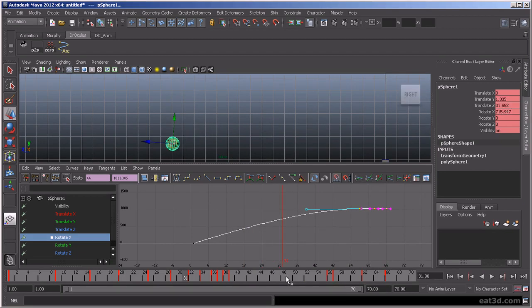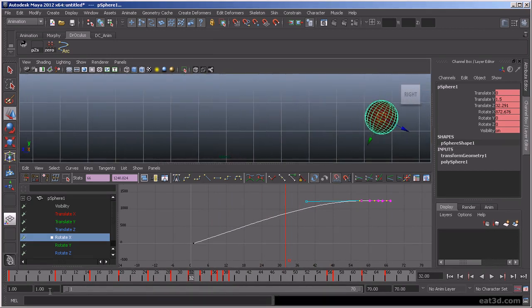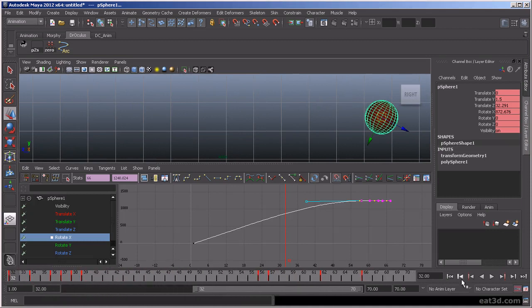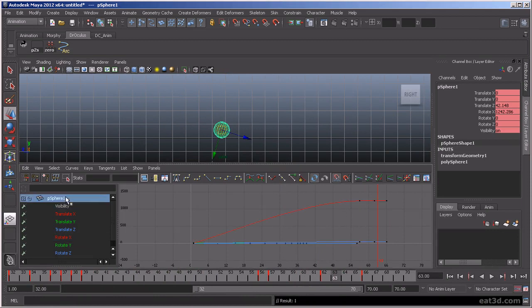Rotation may need to be amped up as well because I feel it's sliding. Now we're going to take this and increase the rotation value a bit, into right about here. That's feeling pretty good. We can continue to tweak this thing until the cows come home.